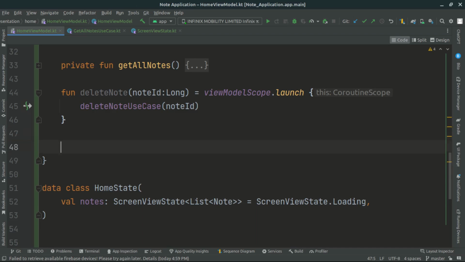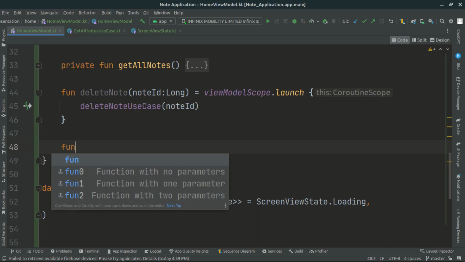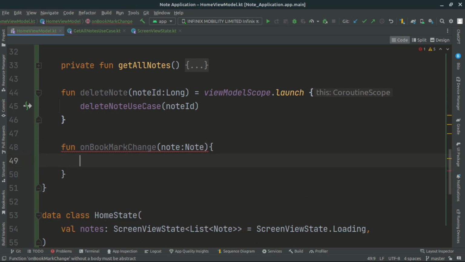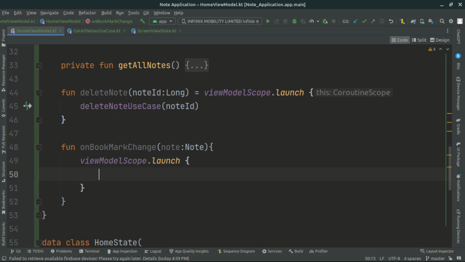Okay, the next function here is the on bookmark. Now let's create here a function and call this on bookmark. Okay, so this function here is going to be passing us a node. And inside here now we can just call our view model scope.launch.